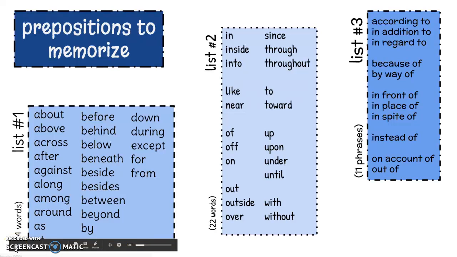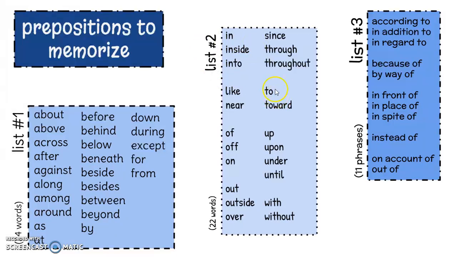Let's take a second and recap some of our prepositions. Take a look at our list. Notice that a lot of these words show location: where, in, inside, into, near, up, upon. They also show when. Where are some of our whens? Since, after, before. So a lot of these words can have a double use.